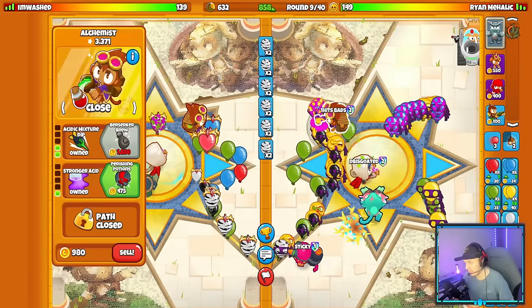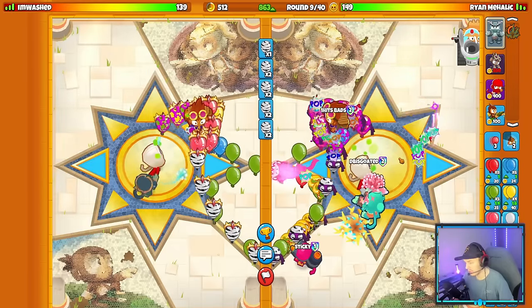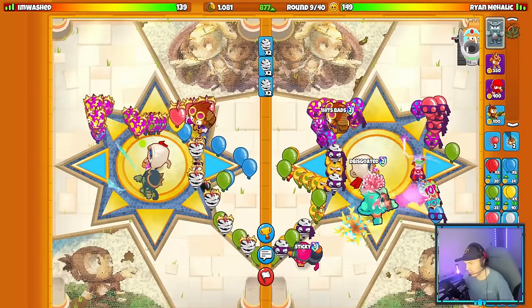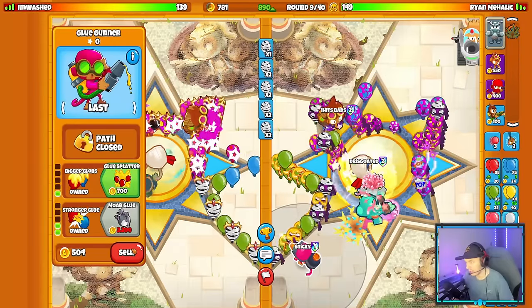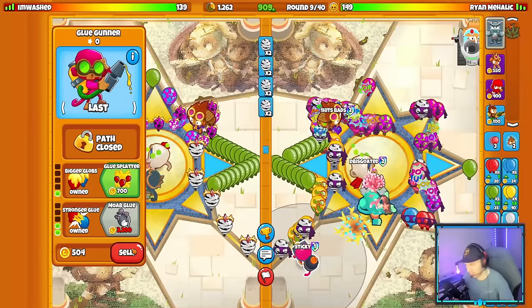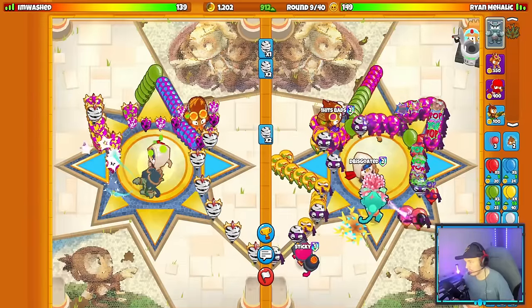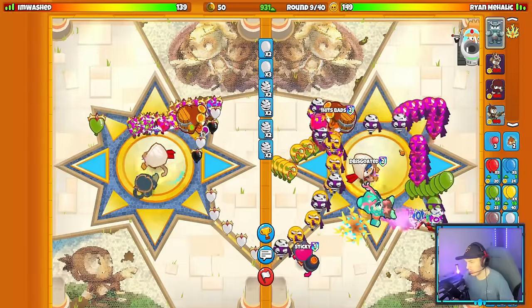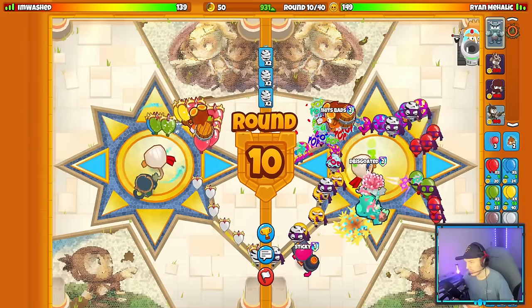Send us some zebras. They're sending me zebras. I need an alk buff against these. I think I'm going to sell my... Actually, one more eco boost to get the alk buff up. I think I'll be good. Come on, Berserker Brew. We're fine. All right, we're good. Keep max ecoing.